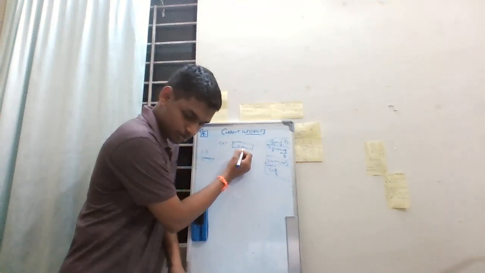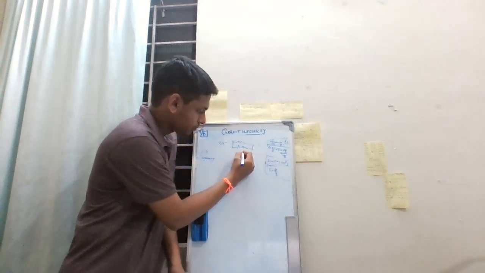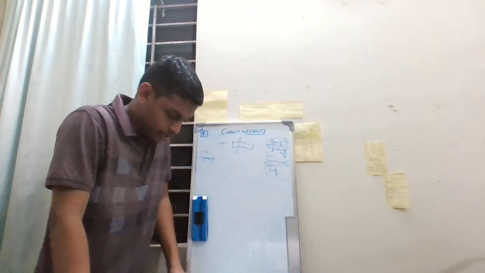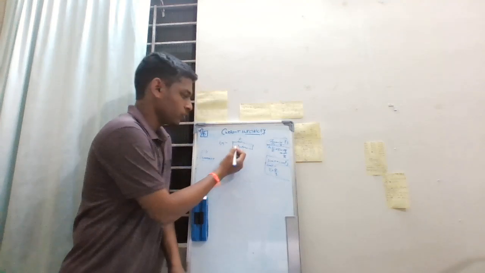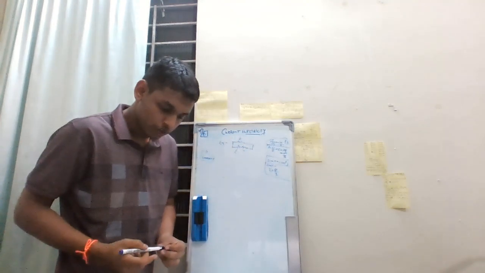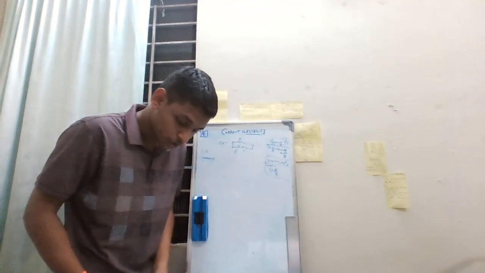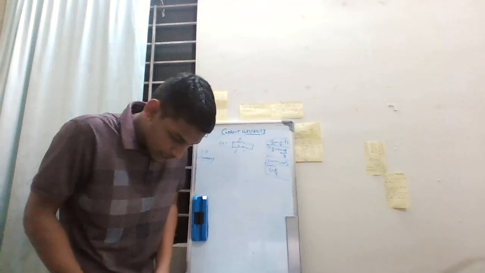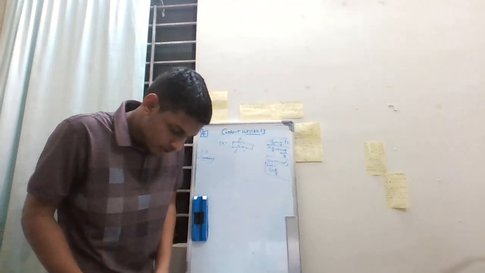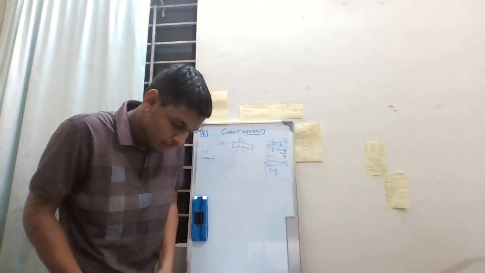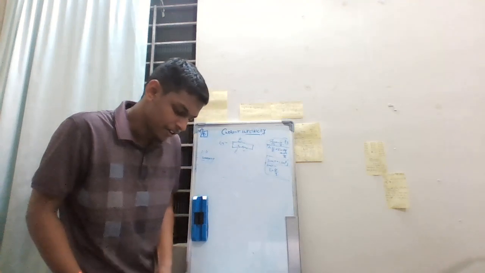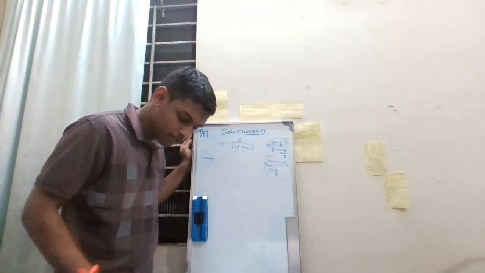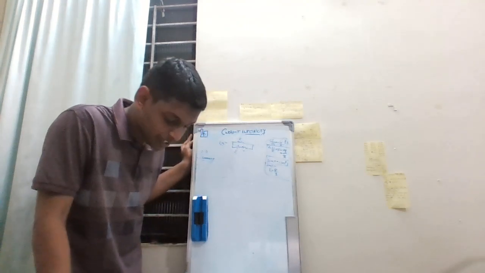This is internal resistance. This is electromotive force E, and R is acting as a load here. This is a resistor. So we have to find the current in the circuit, the potential difference across the load, and the rate at which chemical energy is converted to current electricity by the battery. And also the power lost in heating the battery itself.